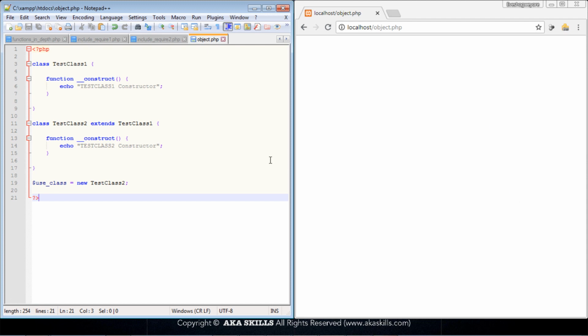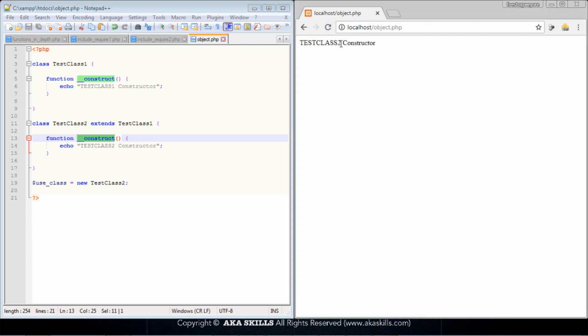So take a look at this test class 1 and test class 2. Which of their constructors is going to execute over the other? This program has been saved. So if I refresh this, you notice that test class 2 constructor took the higher precedence once again.